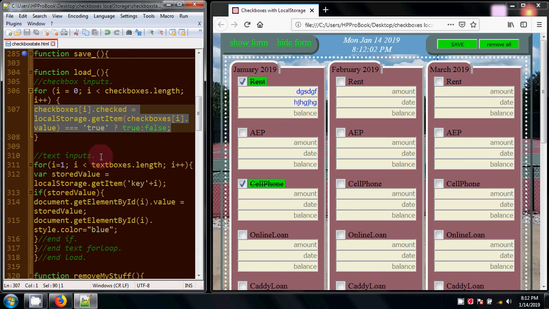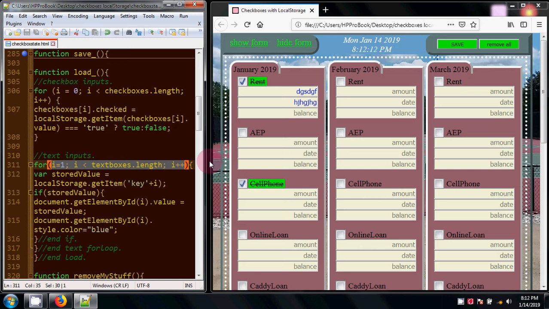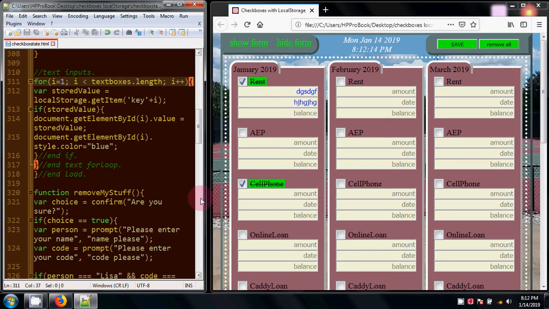Now we're going to do the same thing for our text. For i equals 1, i less than textBoxes.length, i++. We are going to do this statement: var storedValue = localStorage.getItem('key' + i).